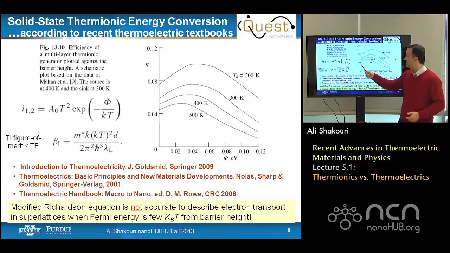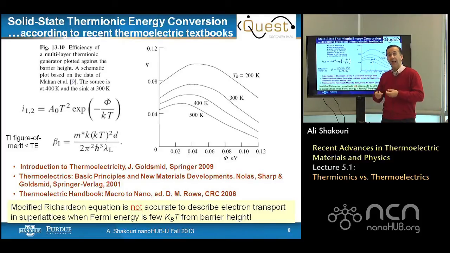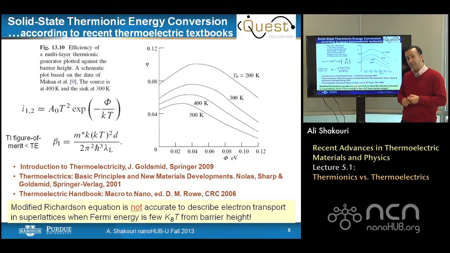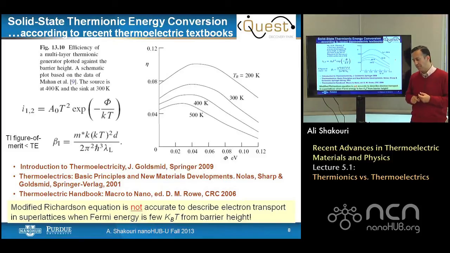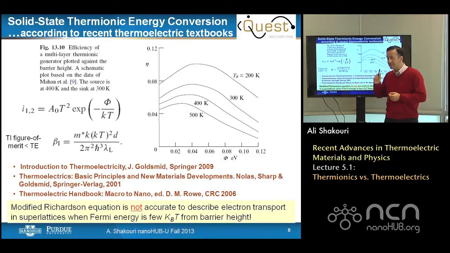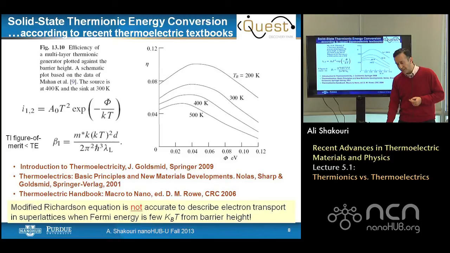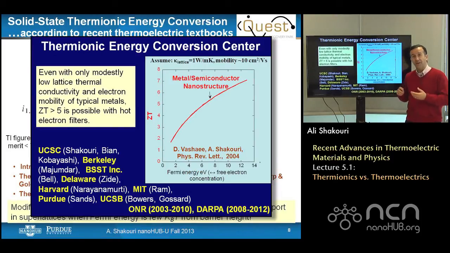That's a key message. This is valid when the Fermi energy is deep and is used in vacuum kind of emission and also in very deep well emissions. In the regime we are interested in for thermoelectrics or for energy conversion or cooling, we need large current densities. The Fermi energy needs to be within 3 to 5 kT, 3 to 4 kT of the barrier height. In that regime, you cannot actually use this equation. So the equations used to derive this are different, they are not the Richardson equation. But every time you have a theory, you have to say how you are validating the theory.